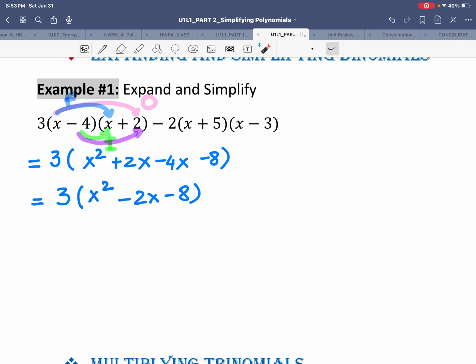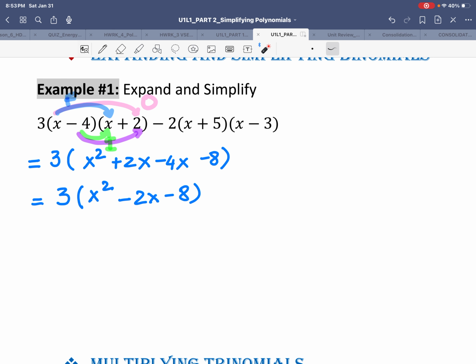Now, in grade 11, we expect you to do things a little bit faster than we used to in grade 10. So what that means is that when you expand two binomials, instead of foiling, you can also very quickly expand in one step. So you know that the first term will be x squared and the last term will be negative 8 because it will come from these two terms together. And in the middle, we're going to have the sum of these two numbers, negative 4 plus 2, and then attach the x to it.